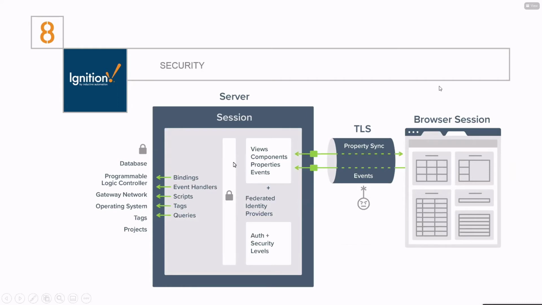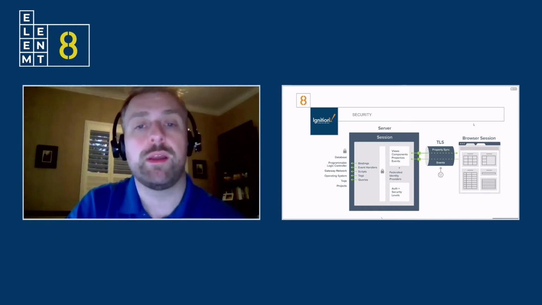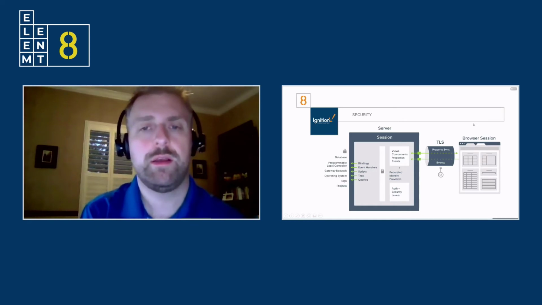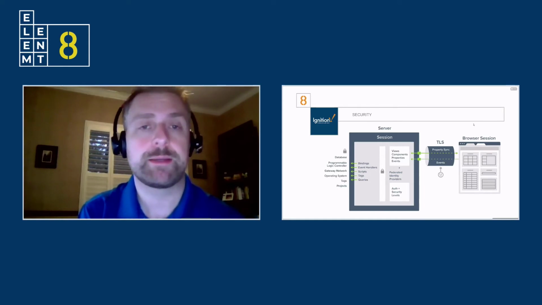And there are a lot of access permissions there so that when somebody logs into the system, we can verify their identity and we know what roles and zones they have. So we can lock things down based on those roles and zones so they can't get access to things that you don't want them to. And there's no way for anybody to circumvent that. They can't get to the data without going through that firewall on the server. So it's very important that security was built this way so that you have that peace of mind. When you access it, you know it's using the latest and greatest.